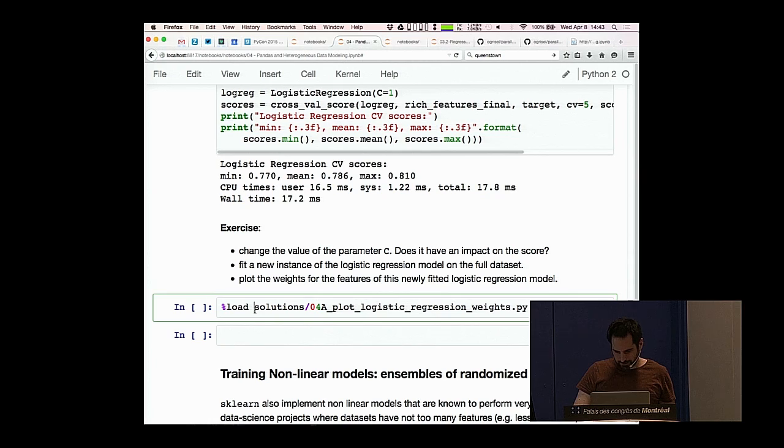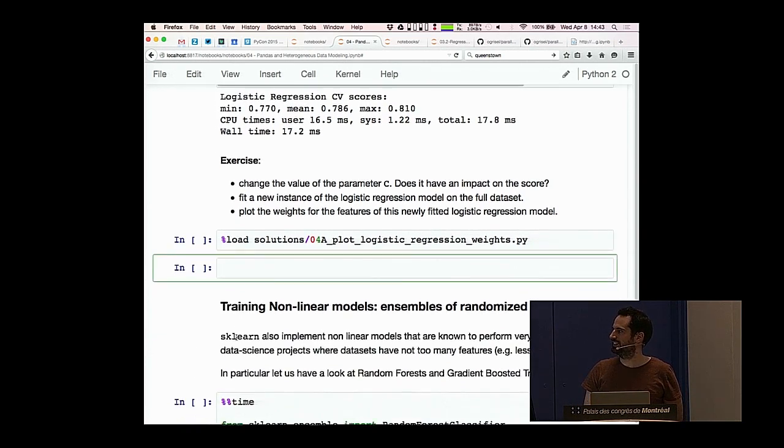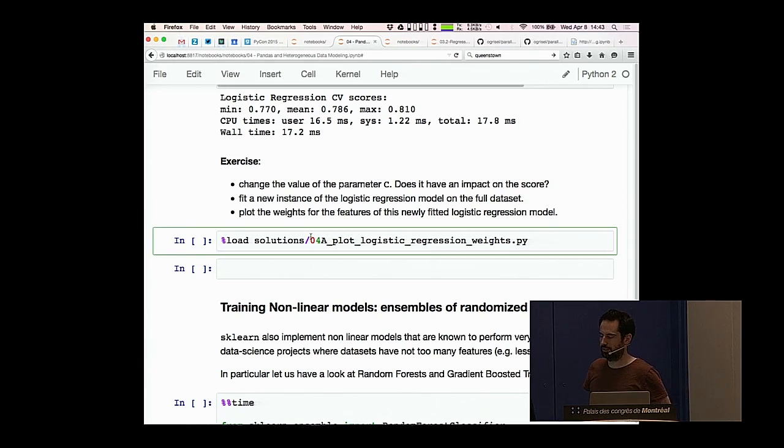If you execute that cell, you see the solution. So first try to do it here alone, and then we will execute that to see the solution.